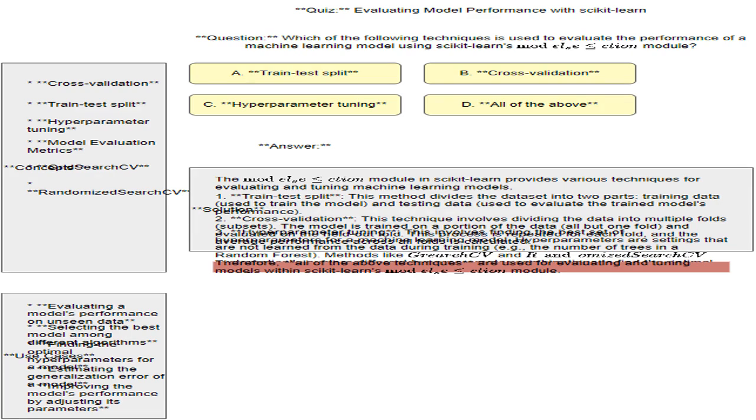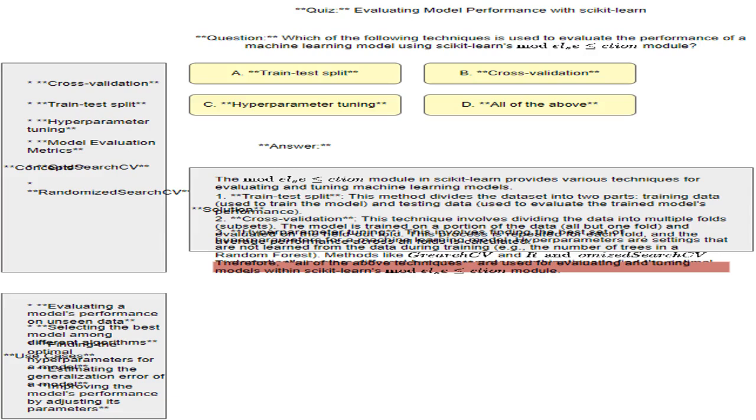Grid search CV: a technique in scikit-learn's model selection module that systematically explores different hyperparameter combinations for a model. It trains the model on all possible combinations of hyperparameters and evaluates its performance on a separate validation set. Applications: finding the optimal hyperparameters for a logistic regression model for predicting customer churn, tuning the hyperparameters of a k-nearest neighbors model for image classification. Suppose you have a random forest model with two hyperparameters: n_estimators, the number of trees, and max depth, the maximum depth of each tree. You can use grid search CV to search for the best combination of these hyperparameters by defining a grid of values, e.g. n_estimators 50, 100, 200 and max depth 5, 10, 15. The model is trained and evaluated on all 9 possible combinations, 3 by 3.